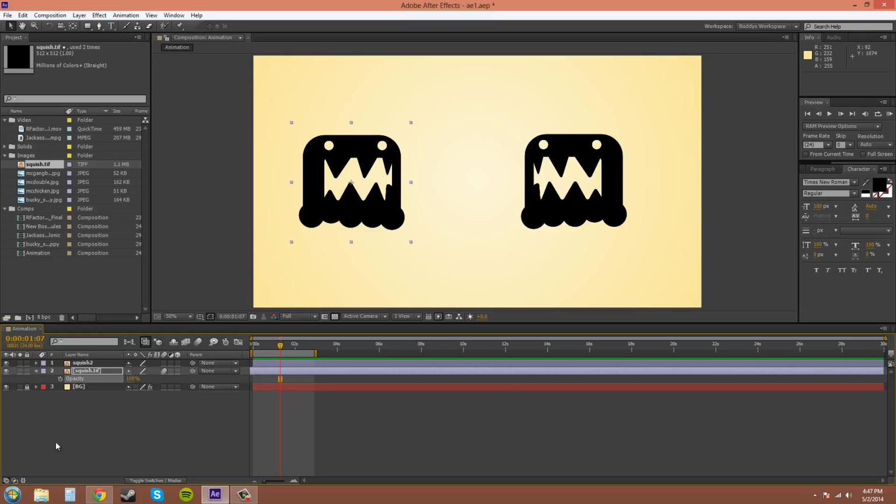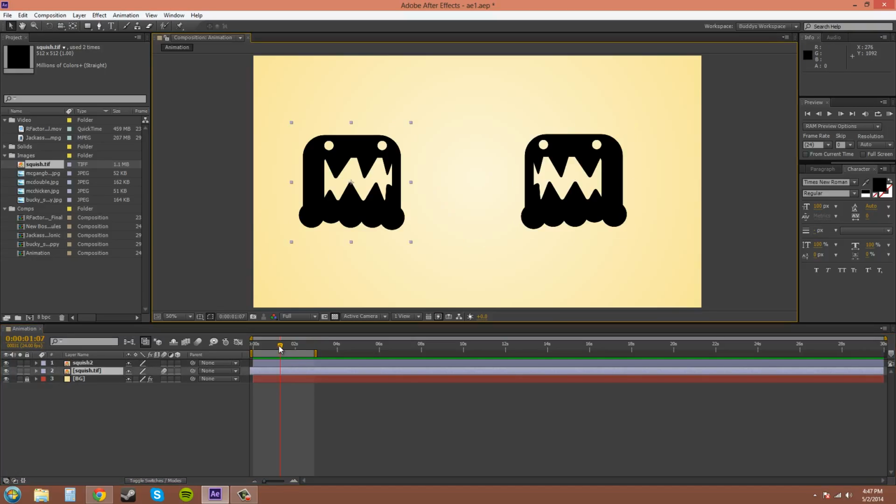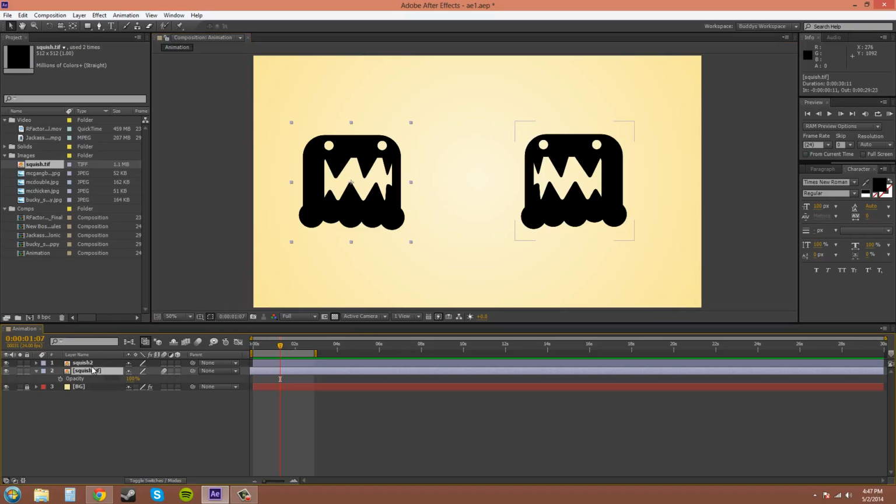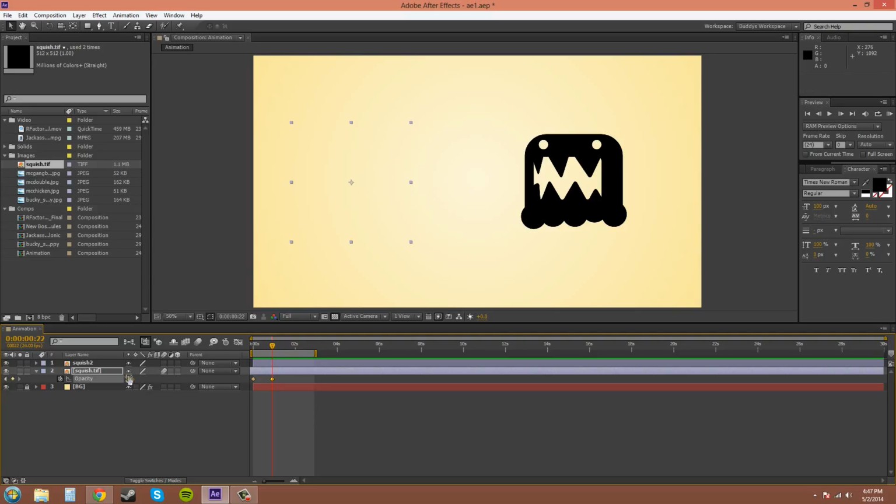Let's turn it on. I have the two squishes here, and you can animate opacity, and that's the way you can do crossfades, or you can animate opacity to be 100% and then 0% to just turn right off real quick. So I'll explain. We'll start at the beginning. We'll set the opacity to 100% by keyframing it. Clicking on the stopwatch starts the keyframe, and then we'll go in like a second and go to 0. Now if I do a RAM preview, you can see it fades out.